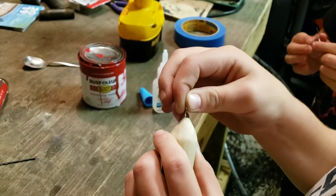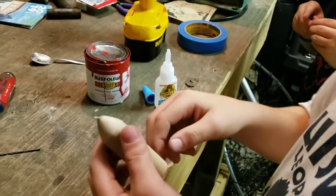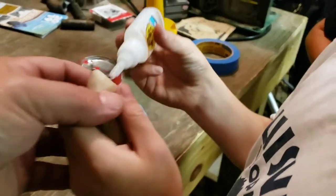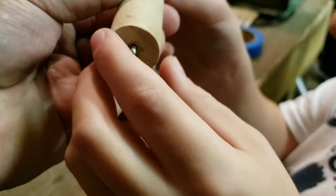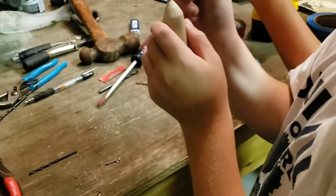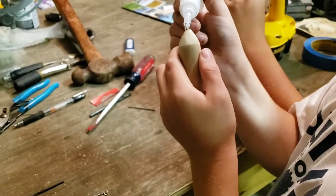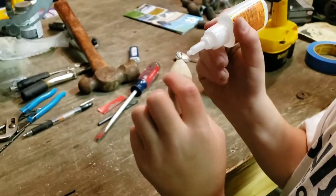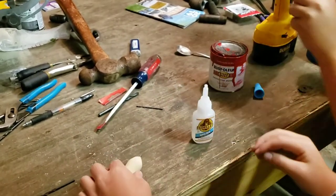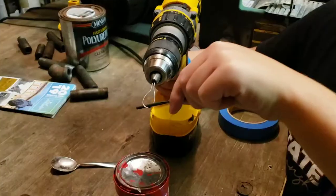All right, what are you doing here, bud? Putting in the first hook hanger. All the way down? Put a little glue around the edges. Is it straight with that one? Yep. Looks to be. Can I put a little glue around the base just to make sure it stays in? All right, that's fine. Just don't glue your hole up. All right. That'll be set up here in a couple minutes. Good job. That's one in. Got to get the next.